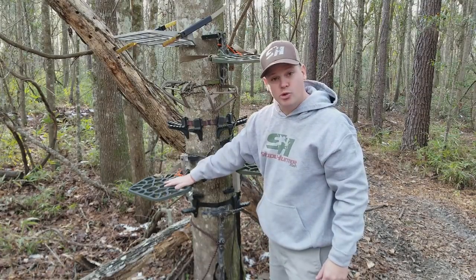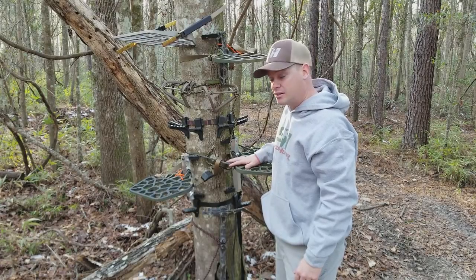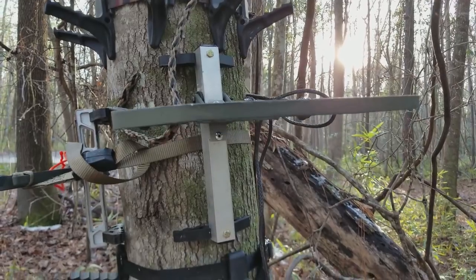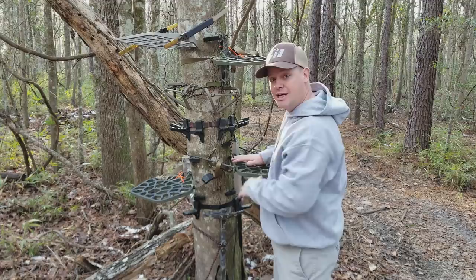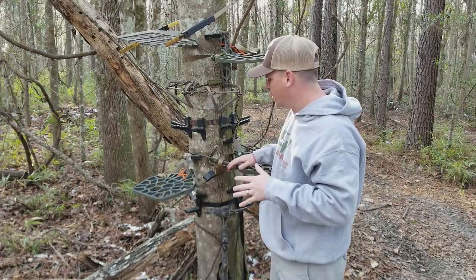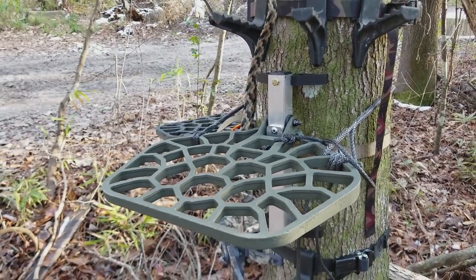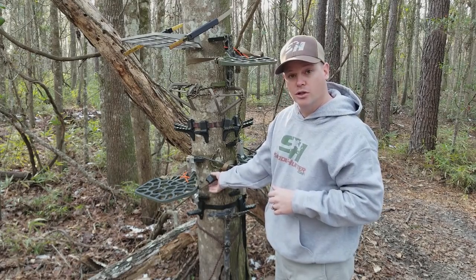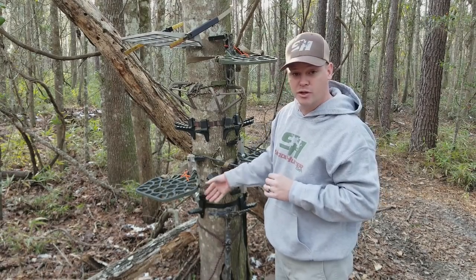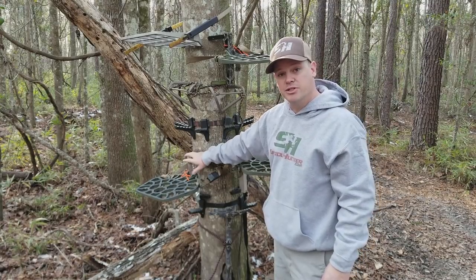The next platform option, which has become really popular in the last year, is the tree stand seat platform. Basically what we're doing is taking a replacement seat from XOP — Extreme Outdoor Products — and fastening it to either a custom platform post or just some aluminum square tubing. You can find a lot of information on saddlehunter.com about how to use these. You have a couple of different attachment methods: one is an Amsteel Blue UCR, which is a very strong rope and probably the lightest way to attach it. What I prefer is the Lone Wolf buckle — it's easier to use, very strong, a little bit heavier, but much more user-friendly. I've used both extensively and end up using the Lone Wolf almost all of the time.